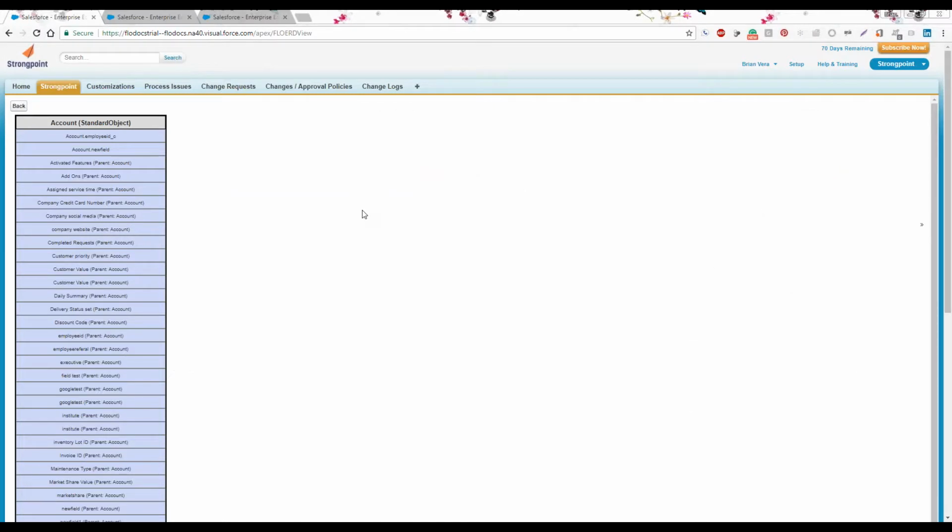Okay, thank you, Sasha. I'd like to talk to you about automated documentation, as Sasha aptly mentioned. We start off by deploying our scanner, our package, into your environment. Once we deploy it into your environment, it will then start querying the Salesforce server and collecting your customizations. We scan them, and then we create individual customization detail records for each and every customization. We are tracking across all the 120 Salesforce types.